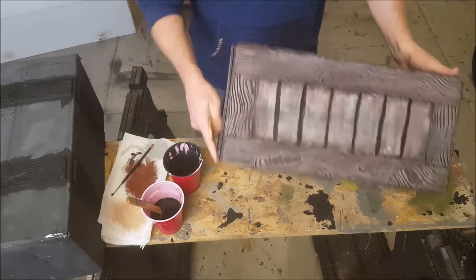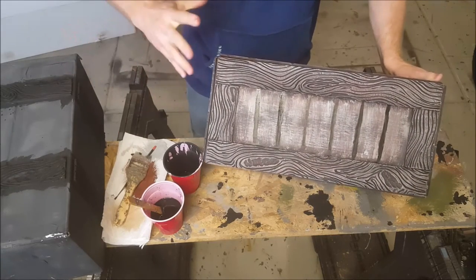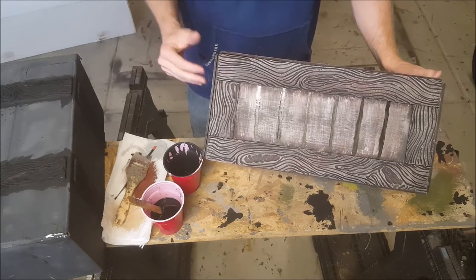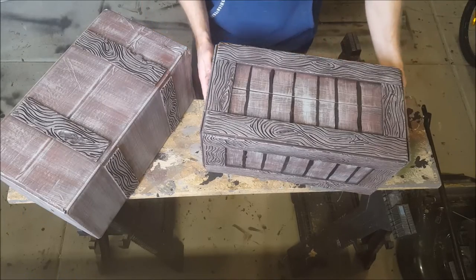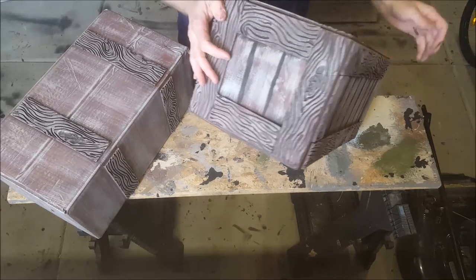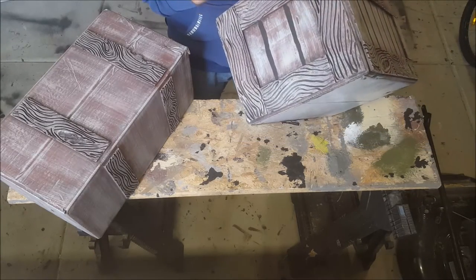Okay, so that is one completed side. I'm gonna repeat this all the way around, and I will show you the finished product. And here you have a finished box. One pirate crate made out of a cardboard box and some foam board.